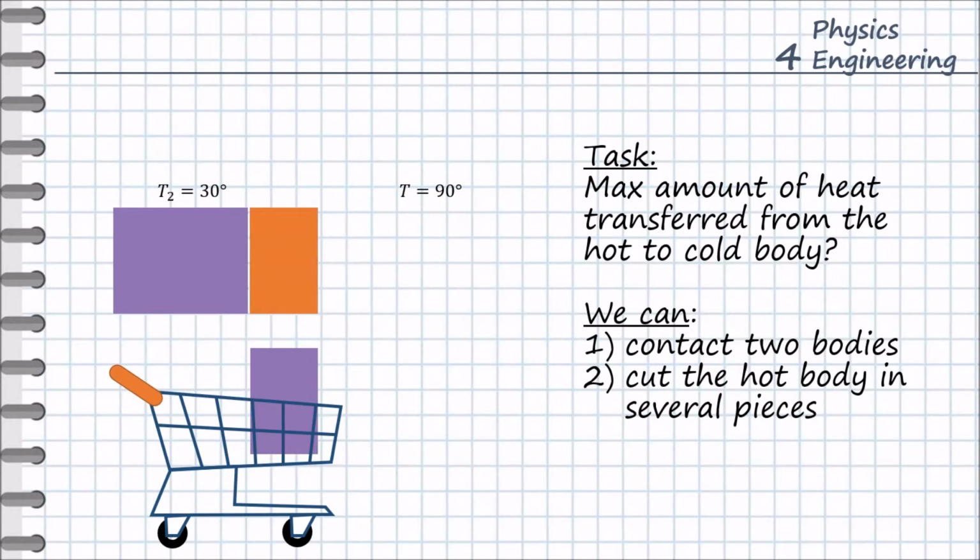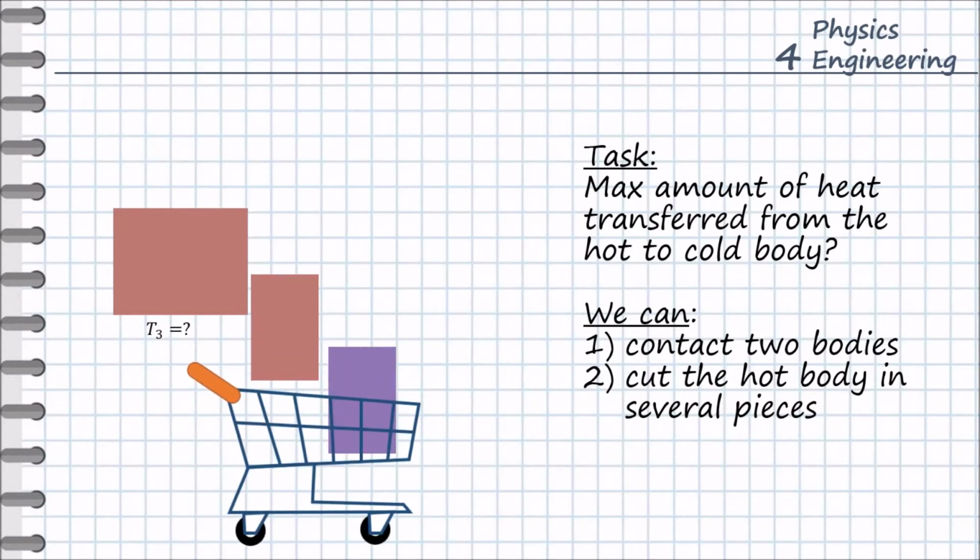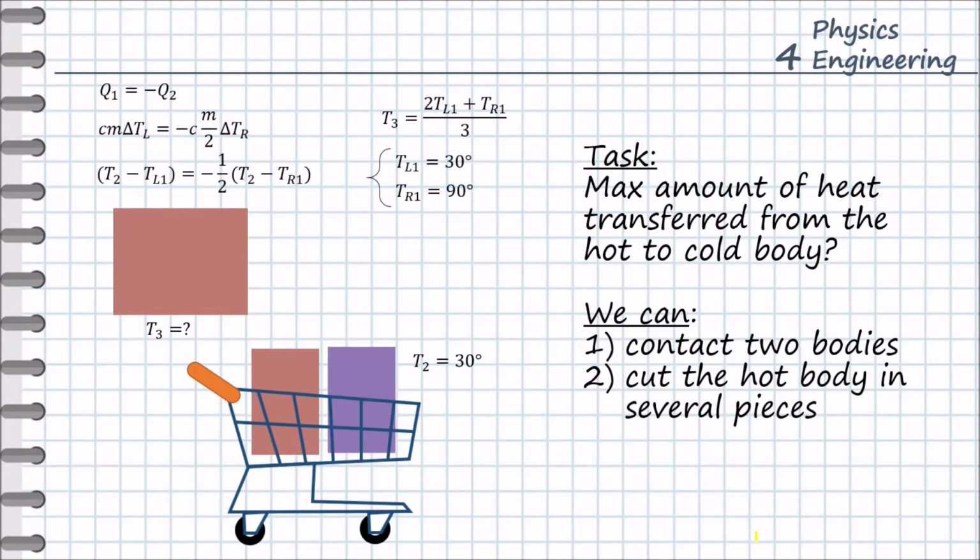After some time, the heat will transfer to the cold body and the temperature will be equal. Let us now calculate what is the temperature of these two bodies. We can use the same method as before, and we can easily calculate that now the temperature of the second body is 50 degrees. That's already interesting. This means if we cut the hot body in two pieces and contact them one by one to the cold body, then we can heat the cold body from 0 to 50 degrees, but not 45 degrees as before. This is interesting, isn't it?